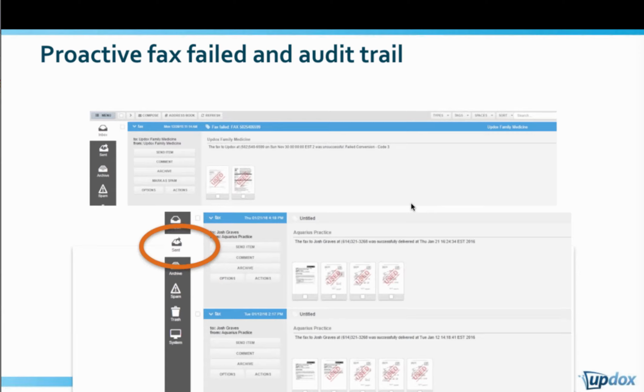And this also pertains to chart filing. So if someone doesn't know who filed something to the chart at any given time, they could hop into the sent box inside of Updox and look who was filing documents into the chart just as easily as they could find who was sending faxes and what the contents were. So a really, really great audit trail, not just for faxing, but especially helpful for those instances where they're asking you to redo something that you've already done once.